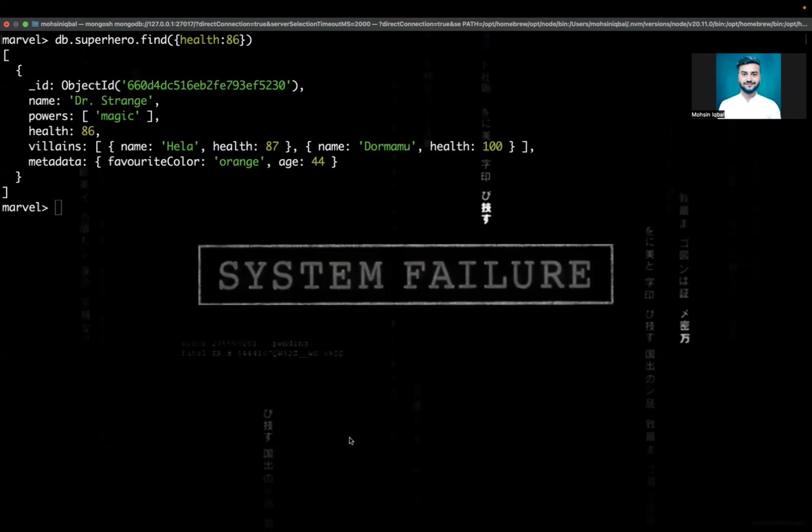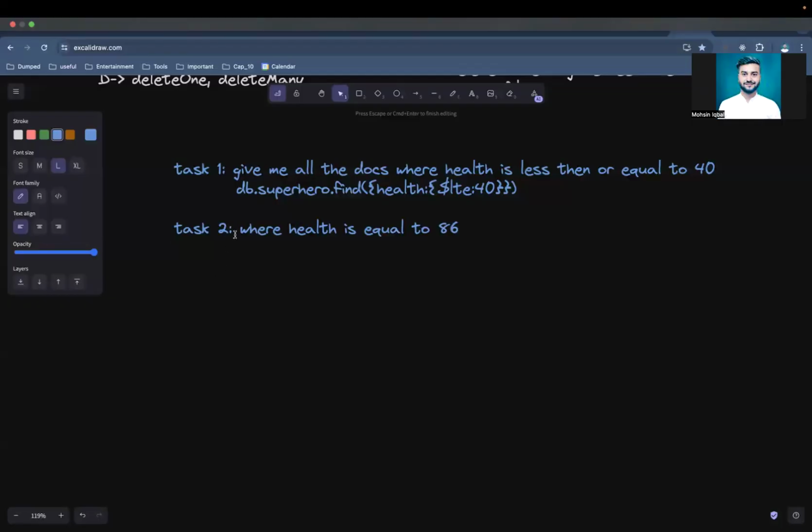Okay, cool. So I'll copy this one and I'll paste it here. Now task 3.